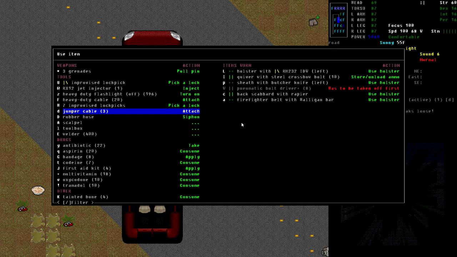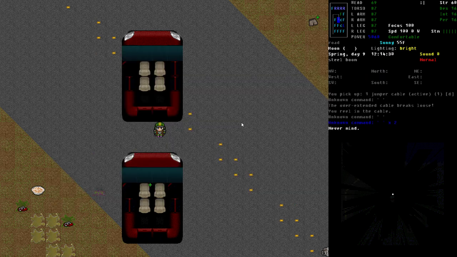Now, I have to say, I've had some inconsistent results when I try to do three spaces between the vehicles. It seems to be 50-50. About half the time, it'll let me connect. The other half, it'll detach the cable on me, and I can't explain why. So I would recommend you get one space closer. Use 19 and 2 as the actual numbers to be a little more consistent. Or you can try reattaching multiple times and see if that works for you. But currently, I've got two spaces between these two vehicles, and here's how it works.